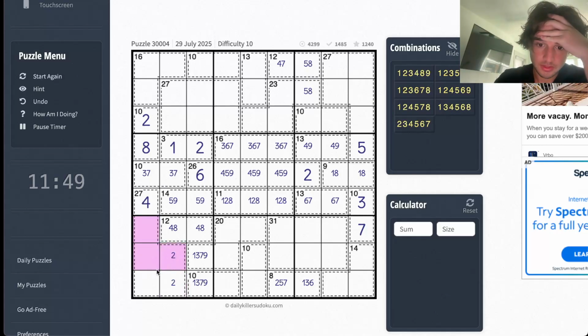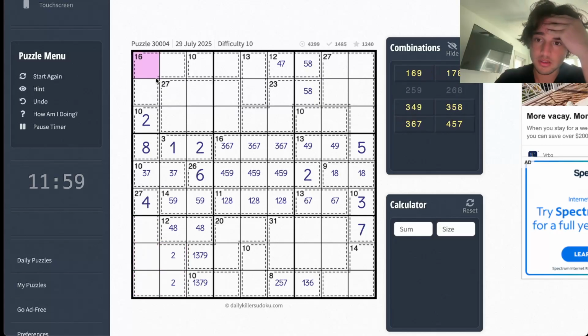We need 5, 6, 9 with a, or 2, 5, and 6 with a 1, 9, or 3, 7. If it were to be 3, 7, they just couldn't go there. Okay, so could we eliminate 3s and 7s? So if 3, 7 were to go in this box, then you'd have a 3 and a 7 somewhere else. So that would eliminate all these 3s and 7s. And you'd be left with a 1, 6, and a 9.